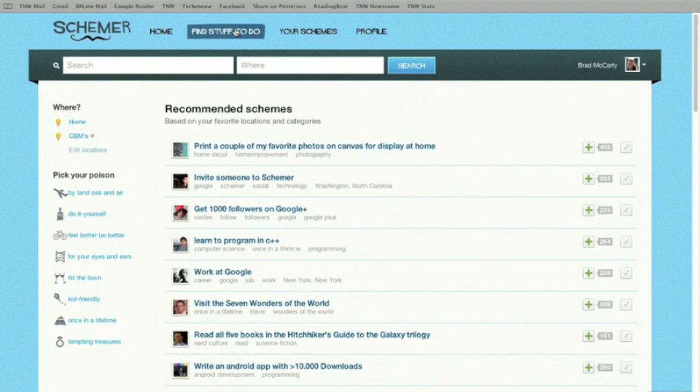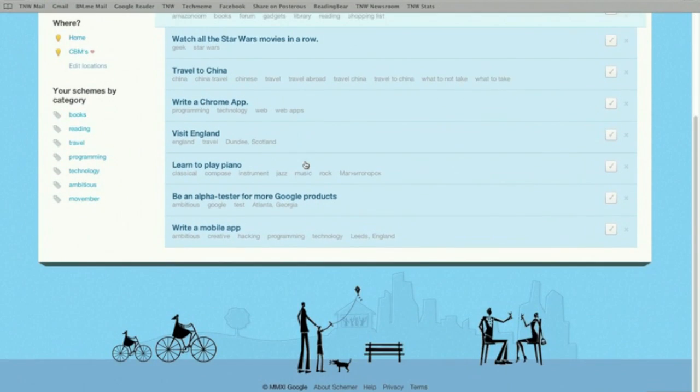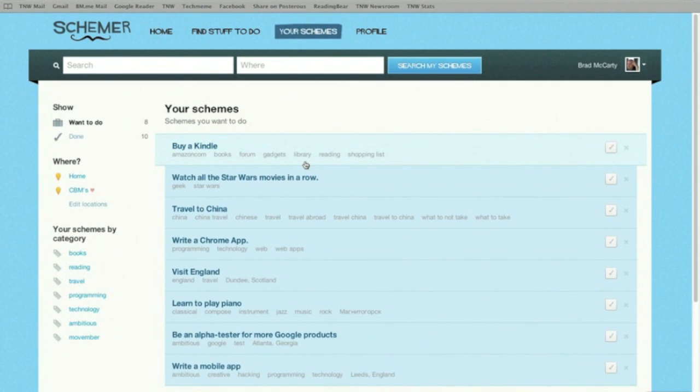What we don't know as of yet is exactly what Google's planning on doing with this. And it would kind of reason that Google plans to take this service and turn it into something that's a little bit more than the sum of its parts at the moment. However, at the moment is what we have. And as it stands, it's really one-upped by a lot of services out on the market already.